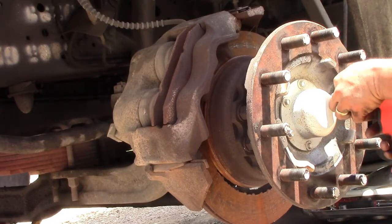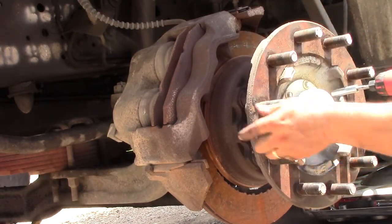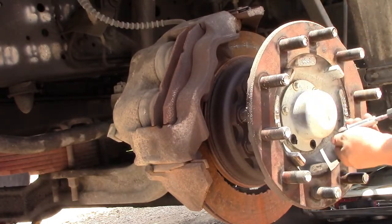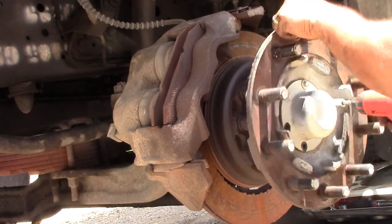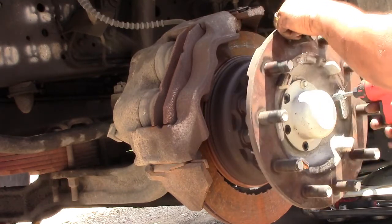So this is the other side. It's pretty simple, the same steps. You just take the cap off, the wheel bearing, and then pull it out and do the same steps on the other side.